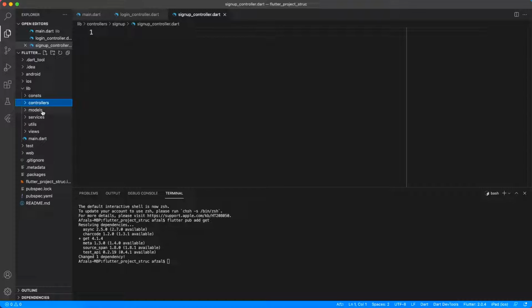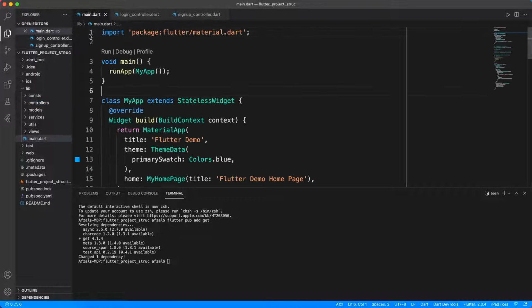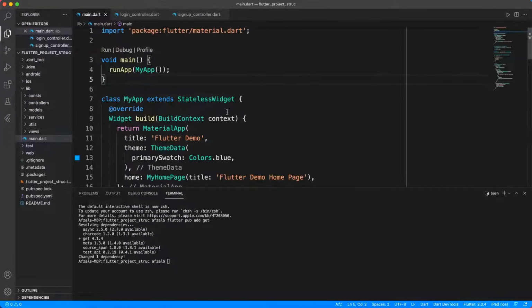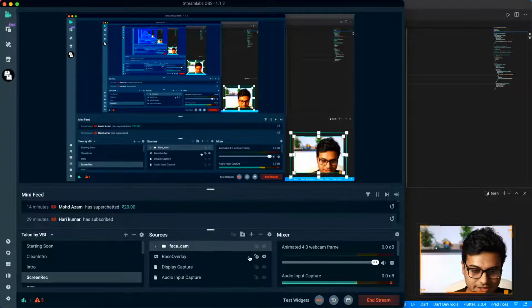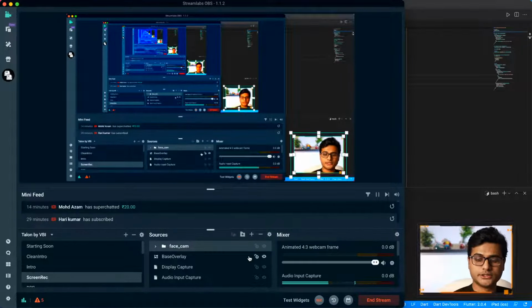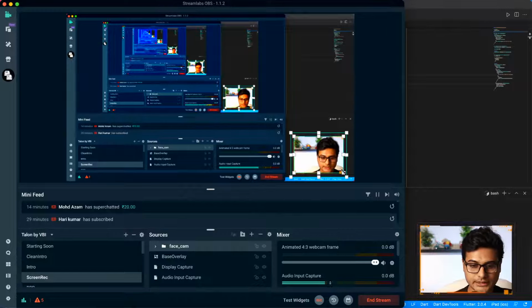Let's take a few comments and let's also move to the main dot because I am just showing nothing else than a blank screen. And one thing I missed unfortunately is I'm not showing my face to you guys. It's a live stream. I should have. Let me share the face cam. It's too much zoomed, but just adjust with it.